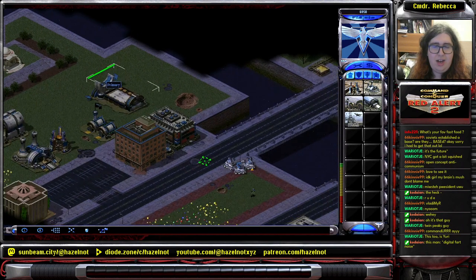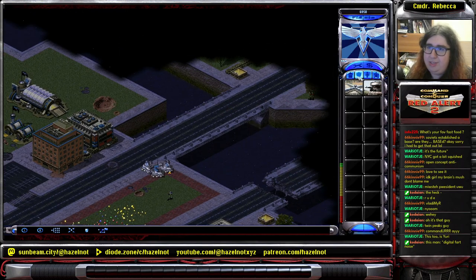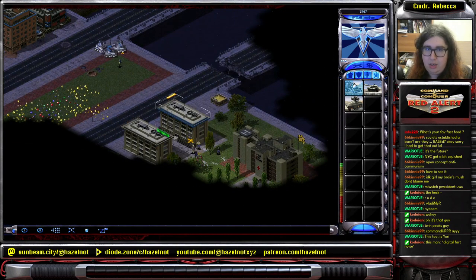I got a whole introduction for the new Tesla trooper, and I couldn't even see him because the guys in the building just outranged him so far. He didn't even have time to get on screen. Amazing. This building's gonna take care of these guys for a while, I guess.